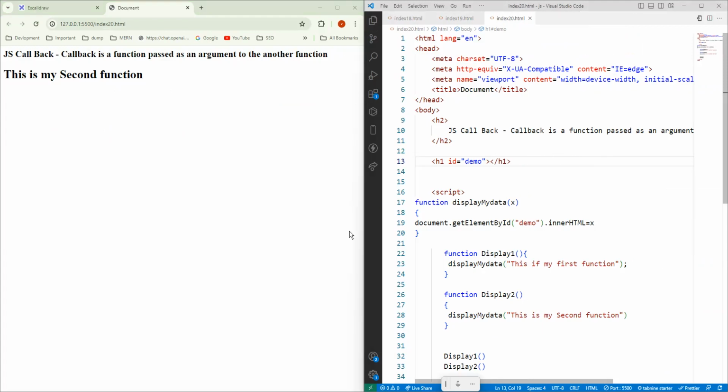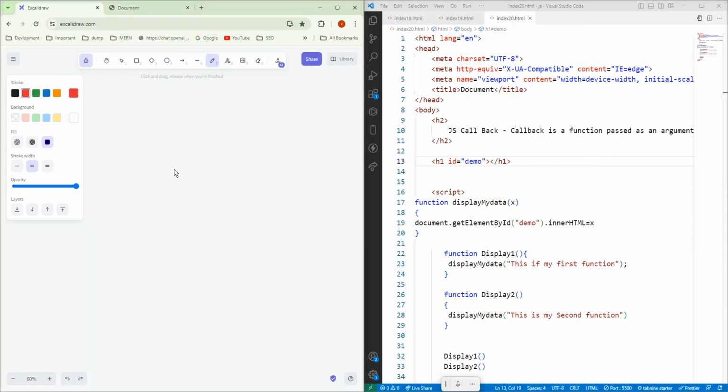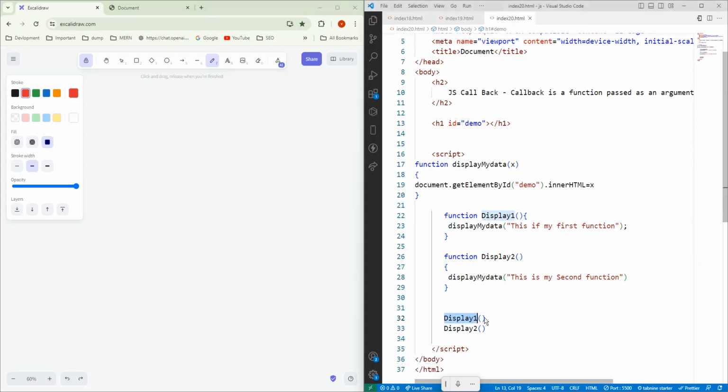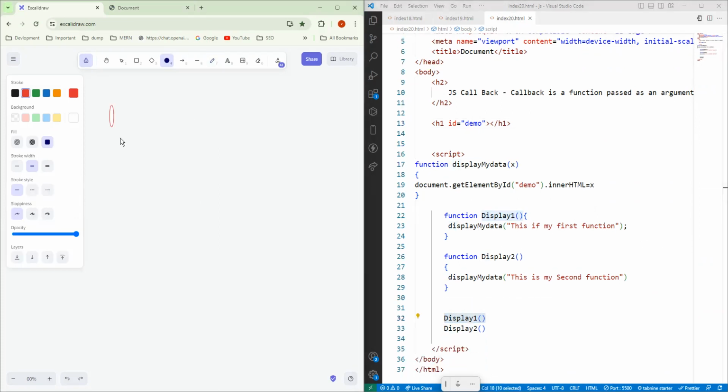Here I will take this Excel graph. The first is function one, that is display 1, and display 2 is function 2, and we have my display, one more function. Once a program is running, first it will go through and read all those things, but the actual call will happen here.